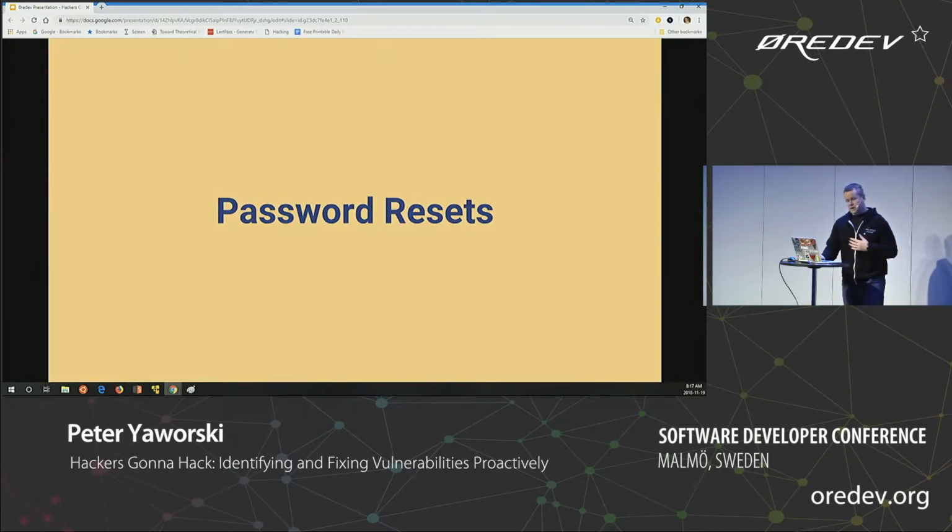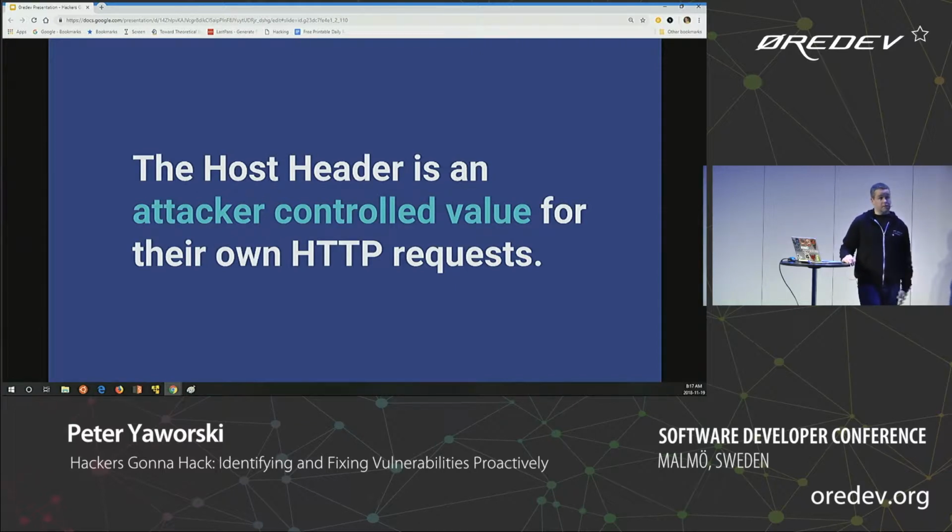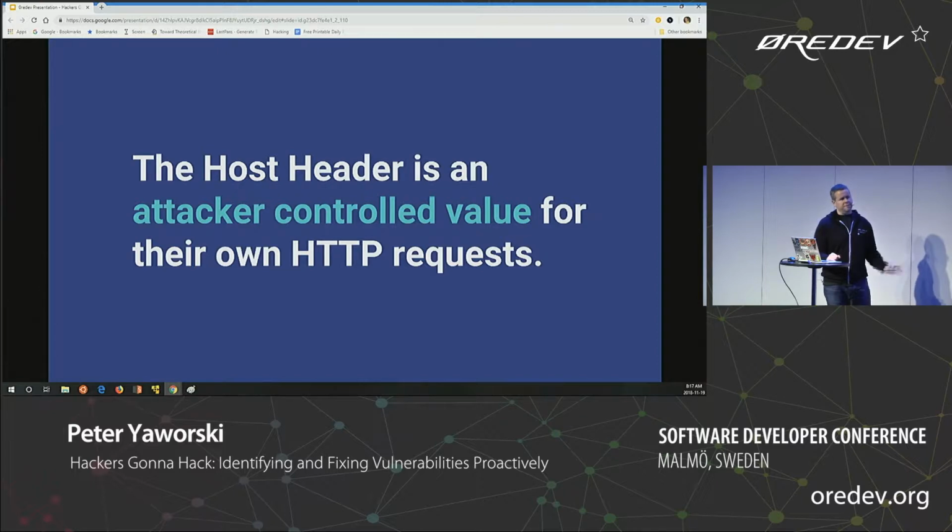Password resets. This is another old one, but still one that I see a lot, actually, especially with ASP applications for whatever reason. Like enterprise ASP, it's almost like this was by default for a long time. I haven't looked into it to figure out why, or if they've changed it, but essentially if you're going after an enterprise and you see they're using ASP, this is like the first thing to check.